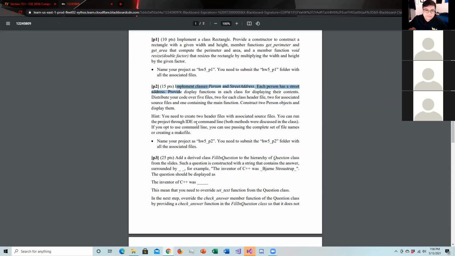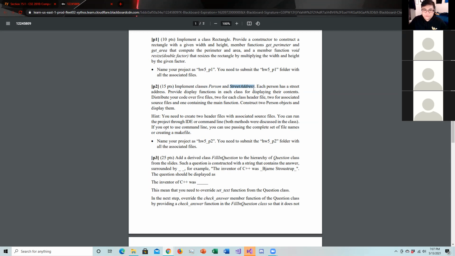Yeah, this is confusing. He doesn't give enough information. He just says implement classes person and street address. Okay, what should they contain? Maybe person should contain first name, last name. I don't know if other things might need to be included. And then as for street address, I suppose the elements would probably be address, city name, and then zip, right?